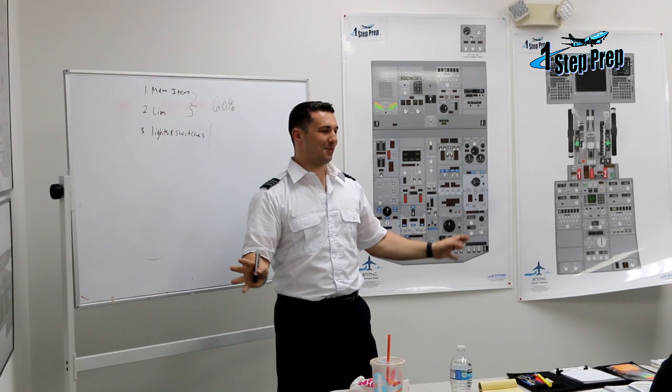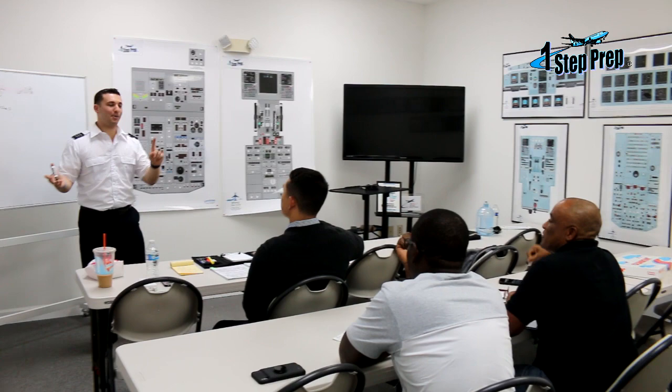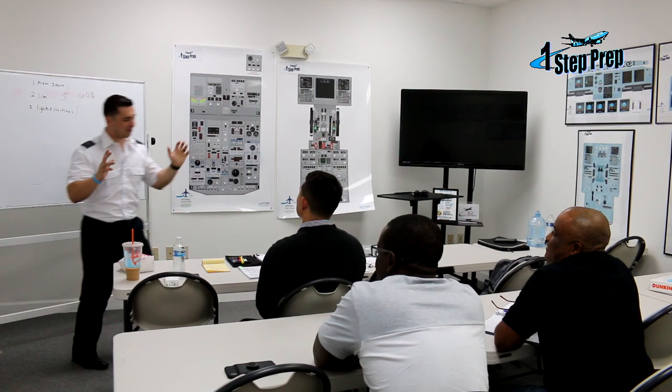Okay, good. So let me ask you just one more. I'm going to give you an easy one. APU fire. Come on, man. Engine fire. Pull. Okay. APU. APU fire switch. Yep. Pull. Rotate. APU off. Awesome. Okay.